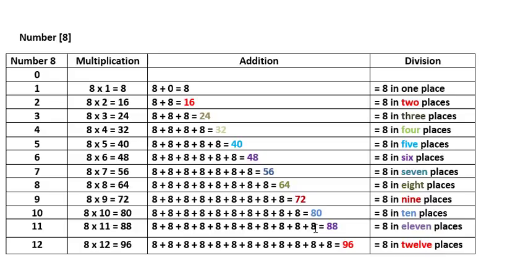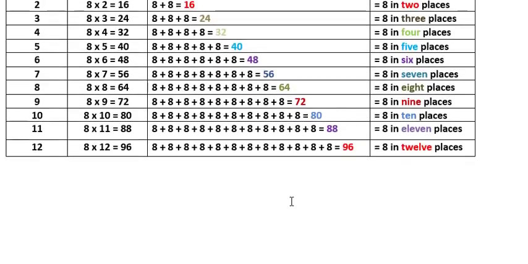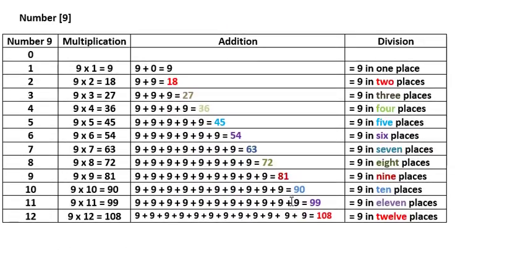And we can do that for the next one. We can say 8 in 9 places is 72. If we take one 8 away, it becomes 8 in 8 places. That will give us 64. And in other words, we can say 72 minus 8 will give us 64. By the time you practice these numbers, it becomes very easy for you to move back and forth with multiplication, addition, and division, and even subtraction. So that really helps us to manipulate all these number operations efficiently. So we move on to number 9.